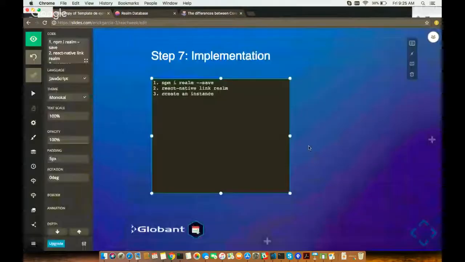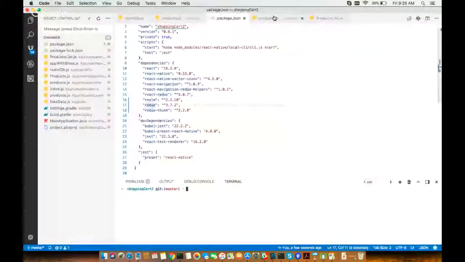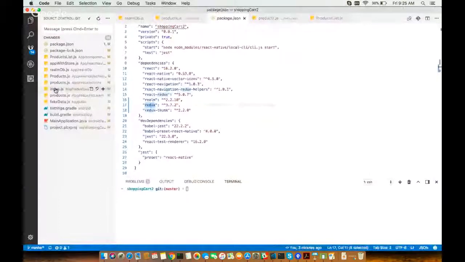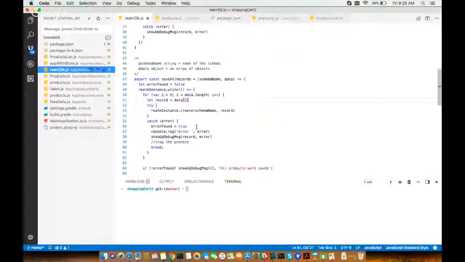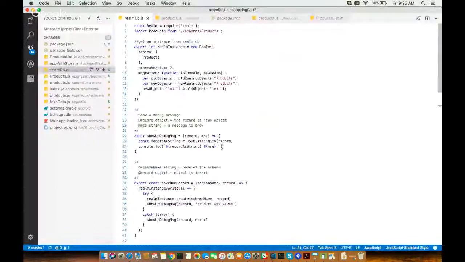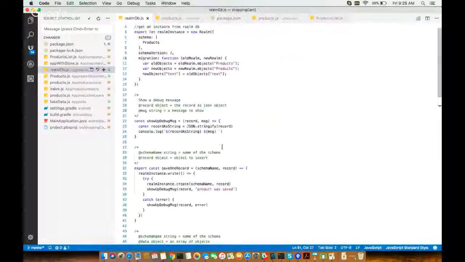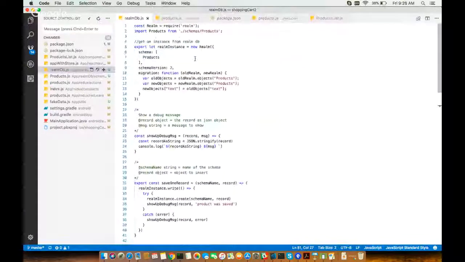So once you have the package installed, you're going to start working with Realm. Let me show you a small piece of code that I wrote as an example. Here we are importing the Realm dependency, and here we are importing the schema products.